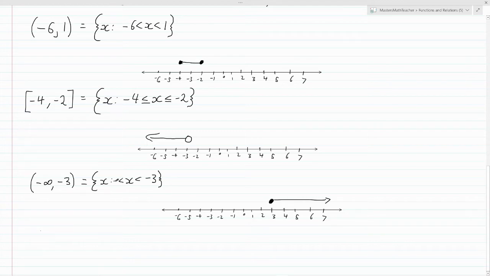All right, so our smallest number is 3. It's a square bracket because it's a solid dot. And our largest number is infinity because we go on forever. And we always put a circle bracket there. In set notation, we have x such that, and we can actually just say x is greater than 3. Again, we could write less than infinity, but we do not have to. We can just write x greater than 3. And don't forget your equal to, because of course it's a solid dot. And then we close the squiggly bracket.